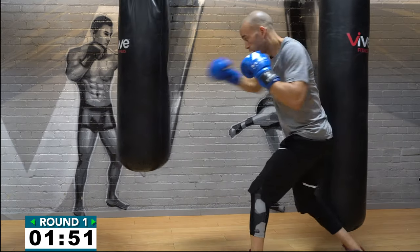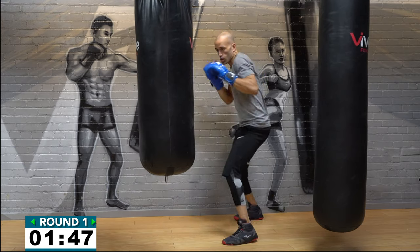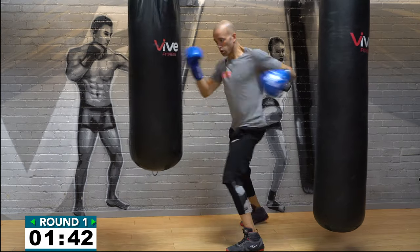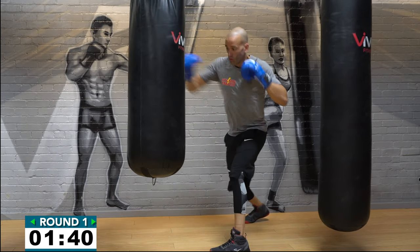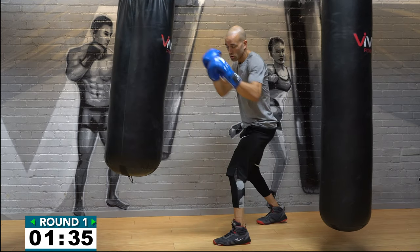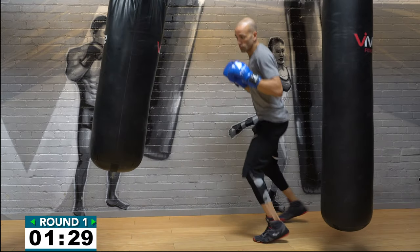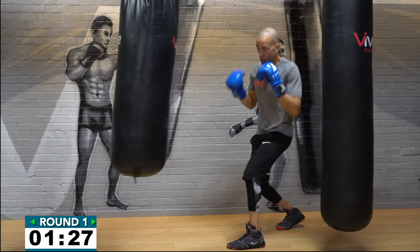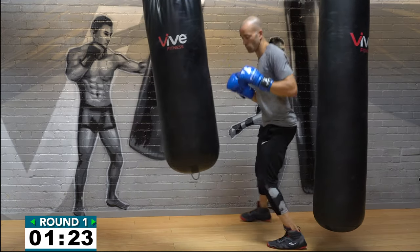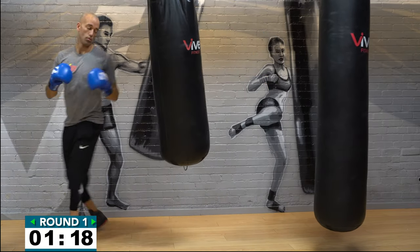That two can be to the body, that right uppercut right to the chest and jaw, and on that left hook — the final punch before the cover — you can be digging into the body or going straight up to the head. Change that up: two-six-three cover and then move. You can stay in the pocket and fire a couple combos, but at the end of the day especially if you've been working sessions one through eight, don't get lazy with the footwork.